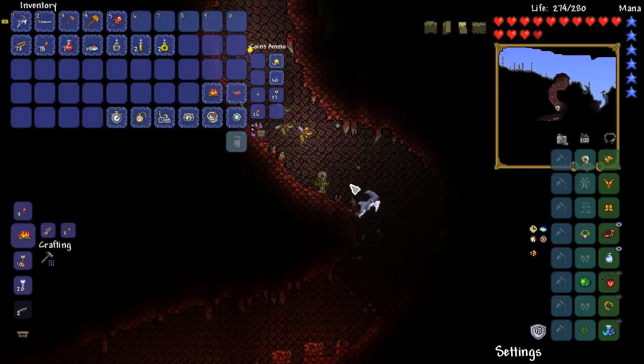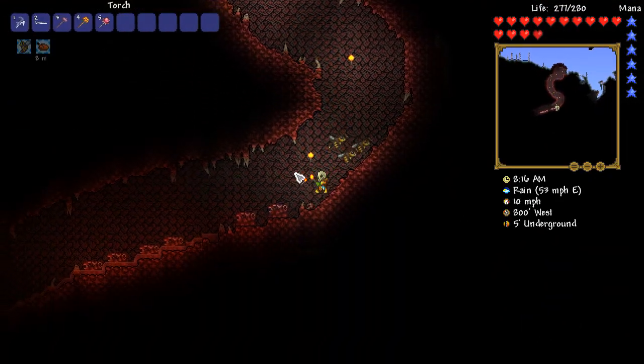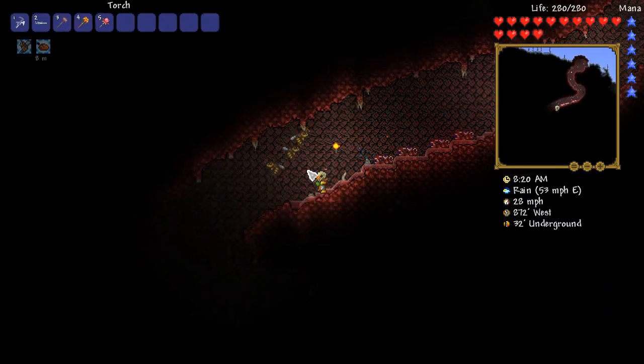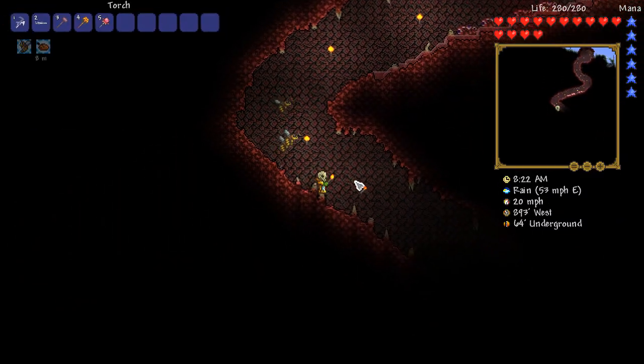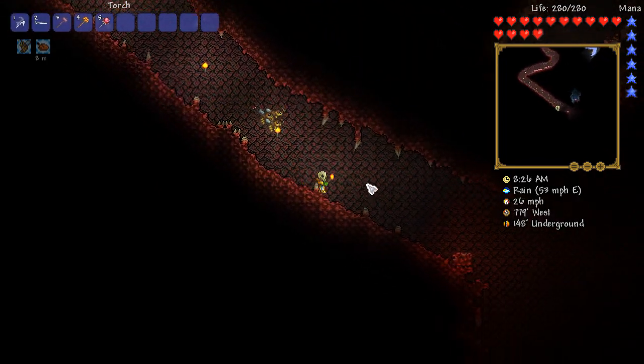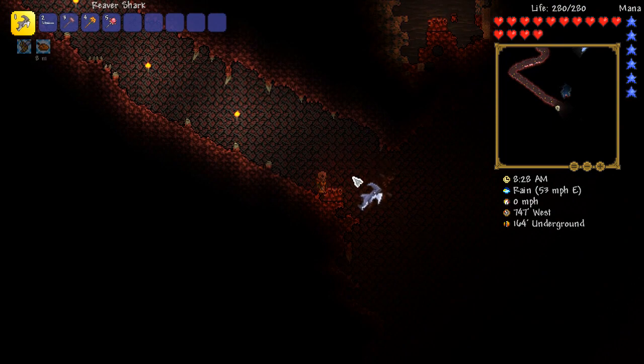So moving down here, obviously, because we've got the horseshoe on, we don't have to worry about fall damage, in fact, at all. So that's kind of awesome. Wow, I'm just looking at the weather meter there. 53 mile an hour winds. Holy poop sack, man. That's quite heavy, isn't it? Oh dear, oh dear. Right, now, the question is, are we going to find any hearts down here or no?